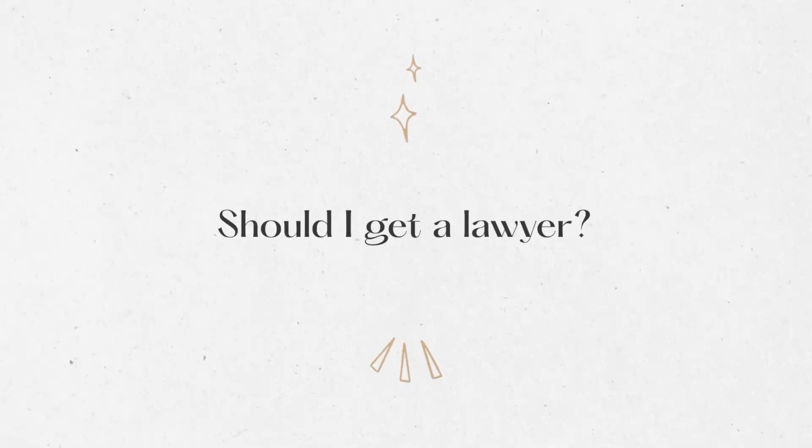Now, another question I get quite often is, should I pay for a lawyer or should I get some sort of immigration solicitor to help with this application? To which I say, absolutely no. This visa is very straightforward. It is very simple, and it is the cheapest. Don't waste your money on a solicitor. You can absolutely do this by yourself. And because you need so few pieces of evidence to apply for this visa, you don't have to worry about getting all sorts of documents. It's just very simple, very straightforward. You can absolutely do it without a lawyer.